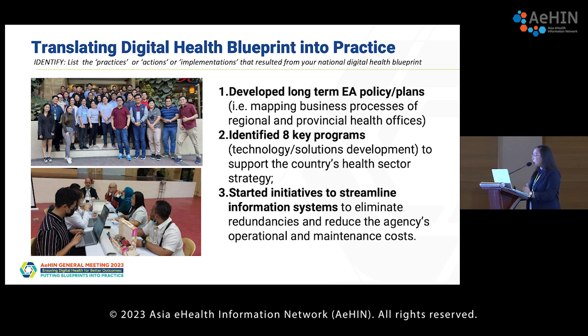We have also been able to identify 8 key programs which focus on technology or solutions development to support the country's health sector strategy, or the 8-point action agenda that I mentioned earlier. And then lastly, we've already started initiatives to streamline information systems in the department. We currently have more than 200 systems, with the aim of eliminating redundancies and reducing the agency's operational and maintenance costs.